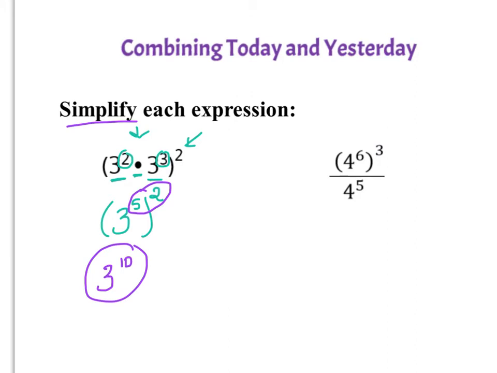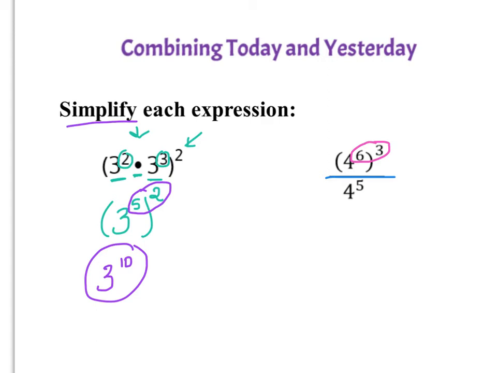Okay, looking at the second problem. Copy it down, pause if you need to. So here I see, just like before, I'm raising a power to a power right here, and I see that I have division in my problem. So let's take care of the numerator. Let's simplify this. I can simplify this.